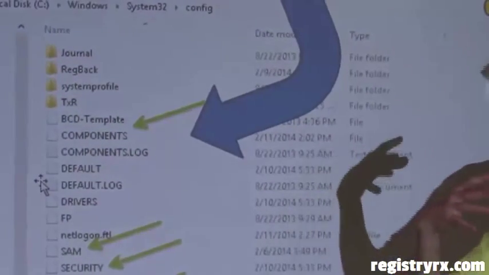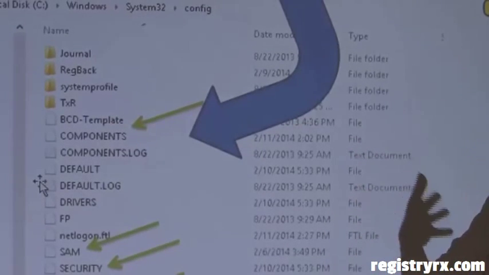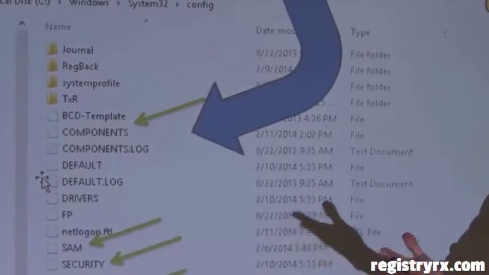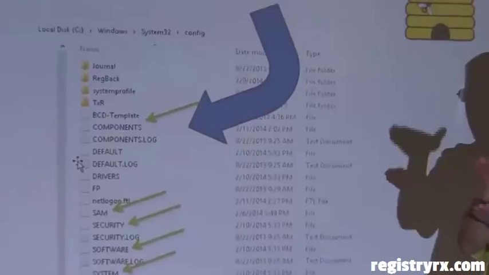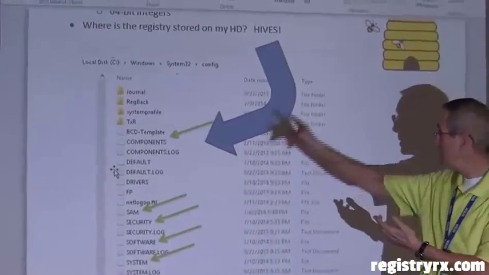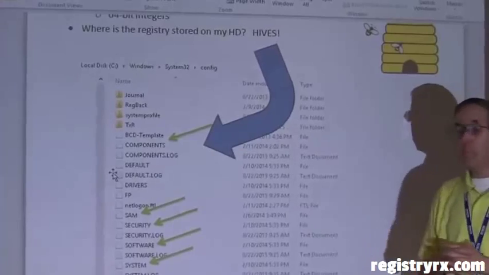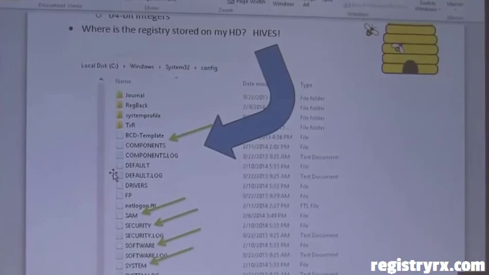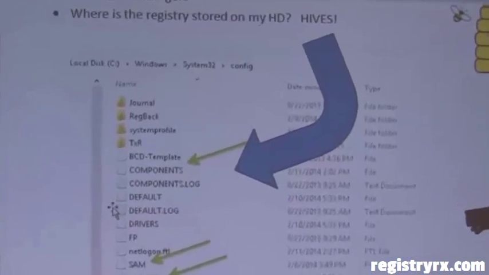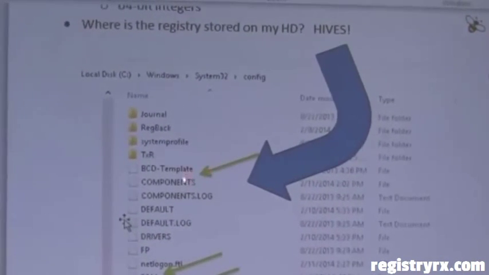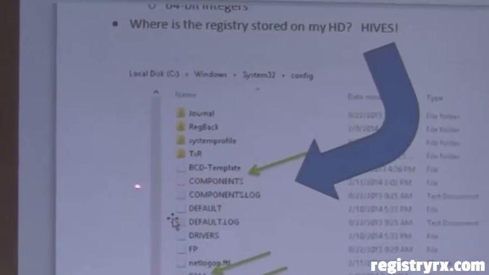Why, Mr. Vanderpool? I don't have a clue. Nobody knows. Okay? But whenever you see literature, they're going to talk about registry hives. They're talking about registry pieces of the database saved as a file on the hard drive. There they are. Those are mainly components of HKEY_LOCAL_MACHINE. If you'll notice, go back up and look at your HKEY_LOCAL_MACHINE. Grab your notes, go back and look. There's components. That's a hive.